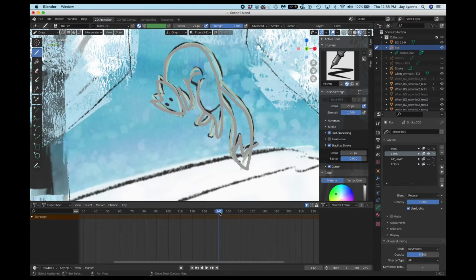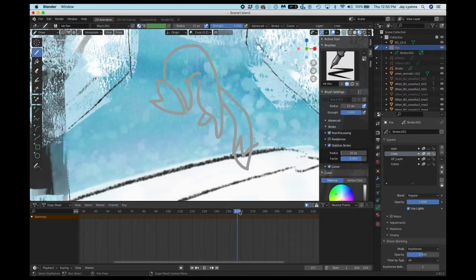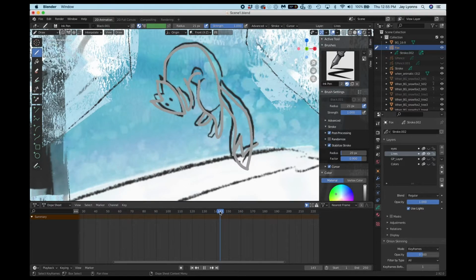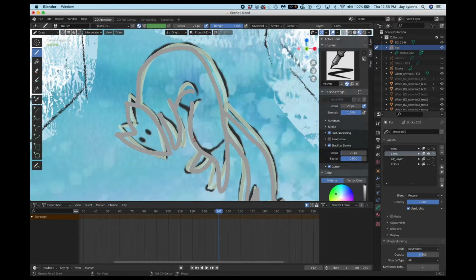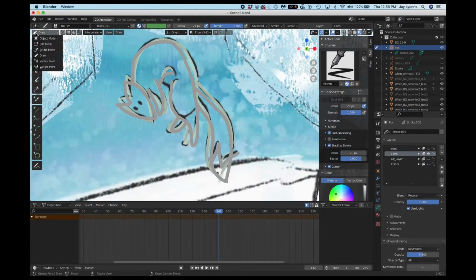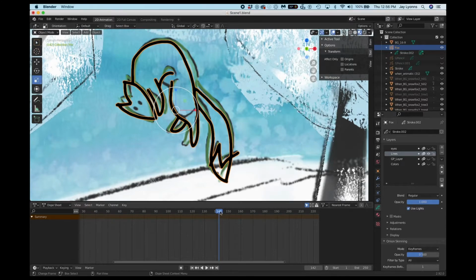And you'll continue to move two frames further if you're doing a straight ahead animation, or if you're doing pose to pose, you'll just be creating all of the in-between animations between the two poses. But once you draw in the timeline area within the layer that contains your lines, it will automatically onion skin the previous and next layers for you. And you can see your previous layers as a different color to give you a guide. When we go back into object mode, you can see the results of our animation.